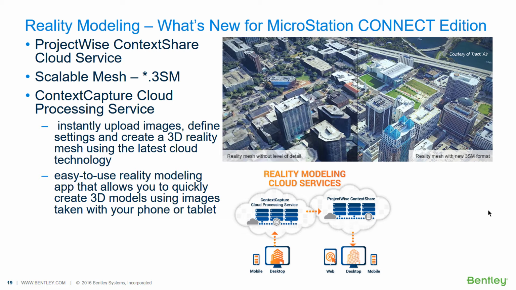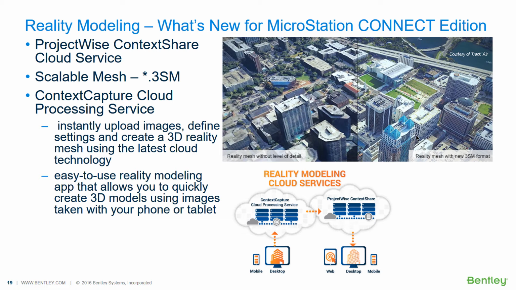And this is where the scalable mesh is so nice. Now, it scales based on the level of detail that you need. So if you're far away from an object, you don't need a lot of level of detail. On the left here, you can see that this is the 3MX format. And when you look at this building here, you can see that the windows are not very clear. Things are a little bit fuzzy. But you come over here to the 3SM format. As you get closer, you get more and more detail. So here you can see the windows are very clear. You don't have fuzzy objects anymore. And it's all streamed to you so that you don't have to download large files.